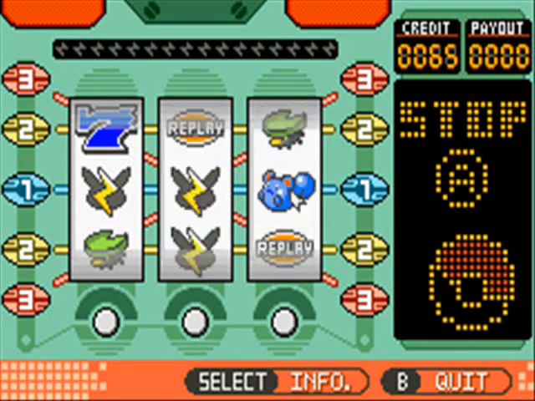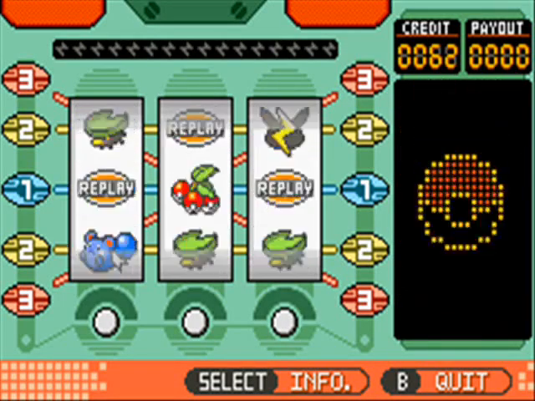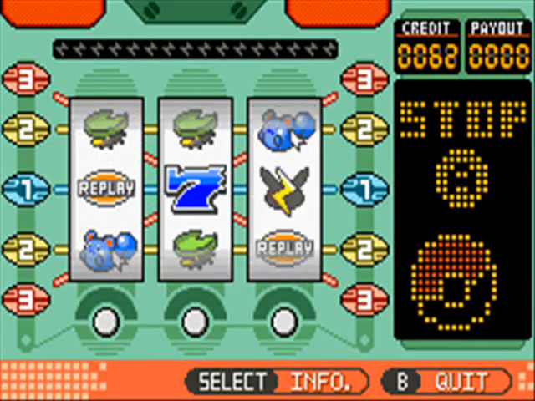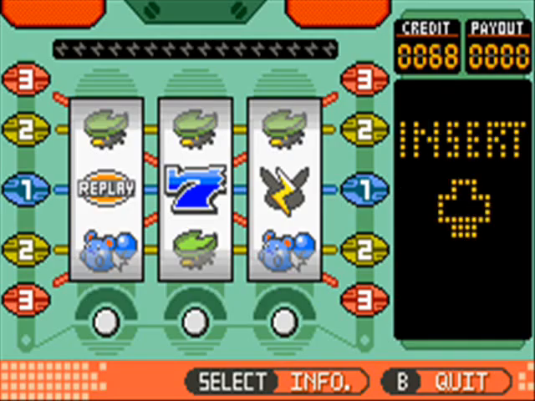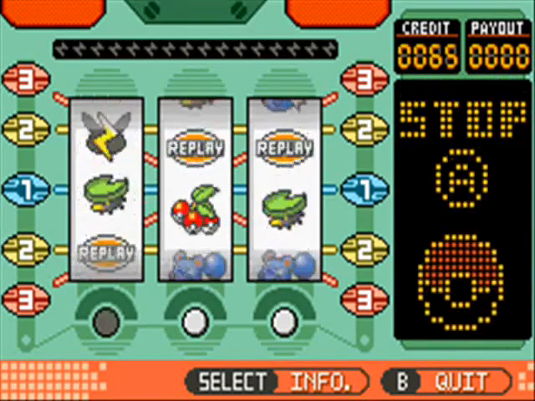So if you get 3 7s, obviously you get the big jackpot. I think it's just 100 though. And we got Lotad! So I'll just try 10 times because I really don't want to be here the entire time.